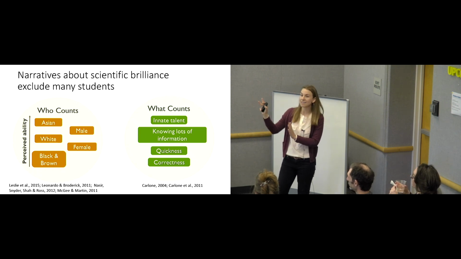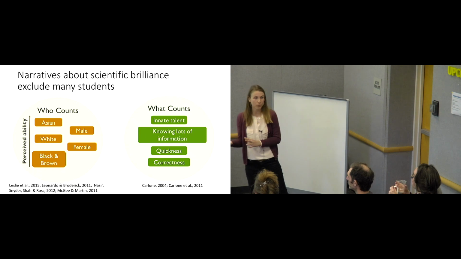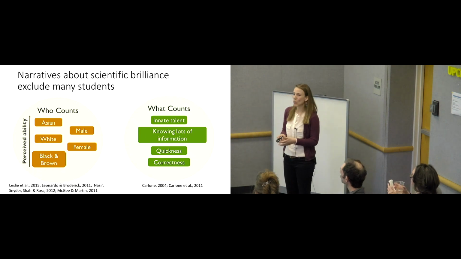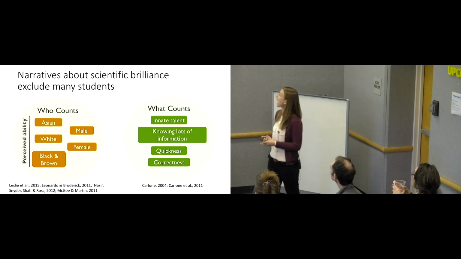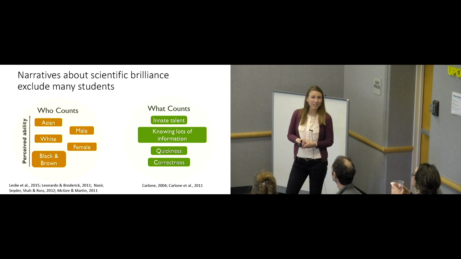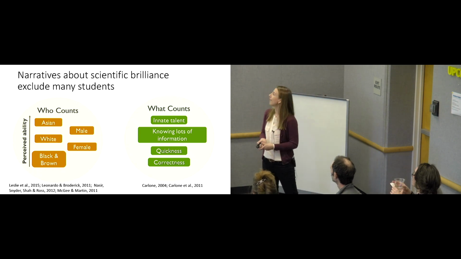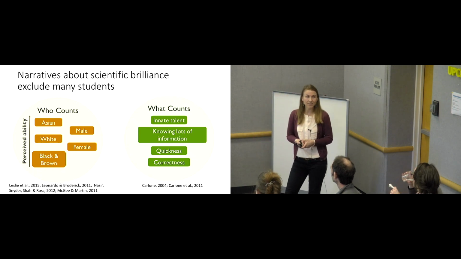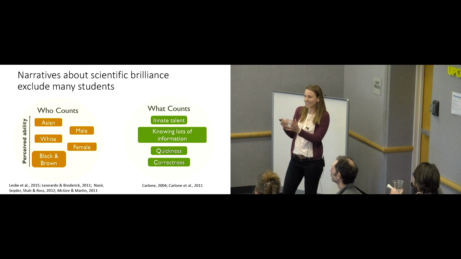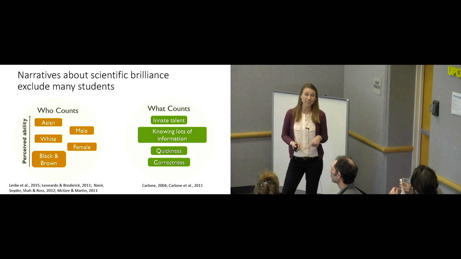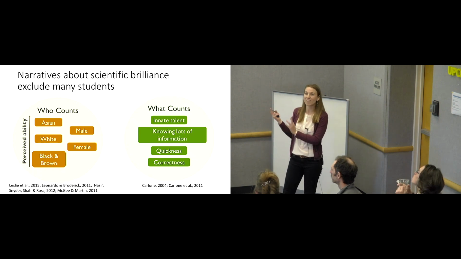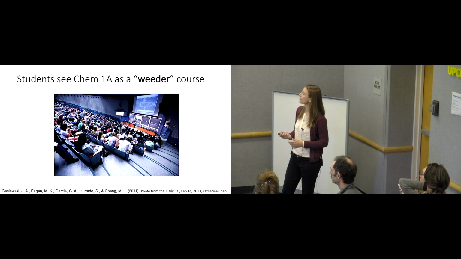And so in addition to these narrow views about who counts or who can do science, smartness or goodness at science is constructed really narrowly. We're socialized to see smartness as knowing lots of information, right? Solving problems effortlessly, getting a lot of correct answers. And so smartness is constructed in ways that make it feel really scarce. And while these messages aren't necessarily getting produced in our classes, they exist in the world, and our classes are designed in ways that make them easily available for students as sense-making tools.